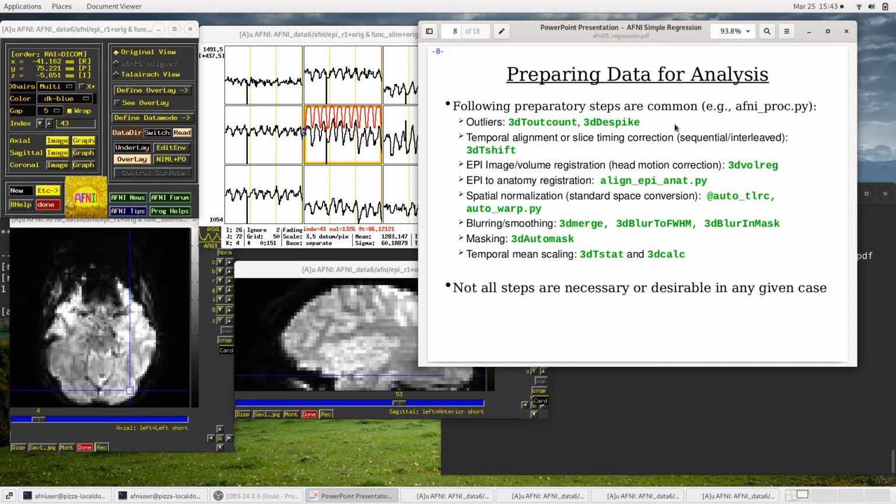So for cases like that, you might want to run 3dDespike or include 3dDespike in your AFNI-Proc analysis. What that does is, instead of just detecting the outliers, it kind of hammers them down a little bit. A bigger spike before 3dDespike is still a bigger spike after 3dDespike than a smaller one. So it still preserves how far you are from the trend in a relative sense.